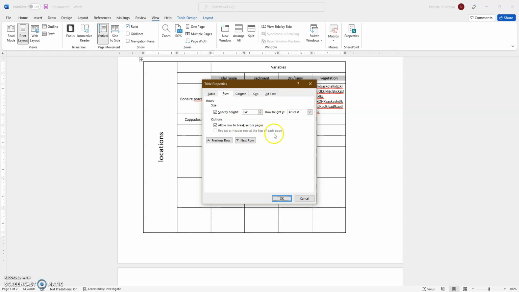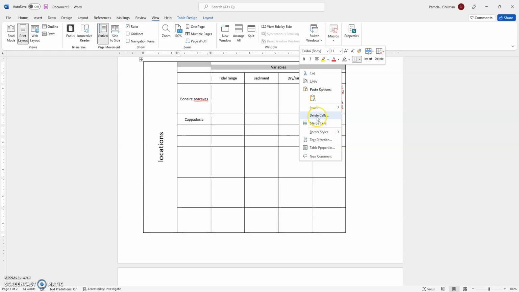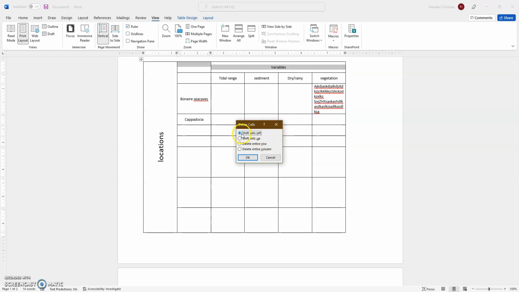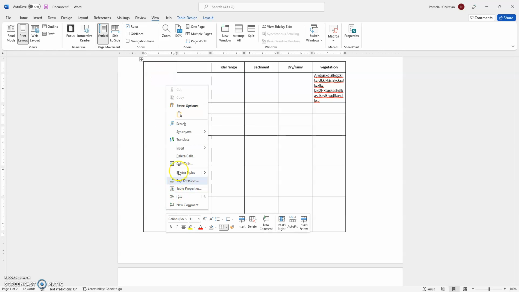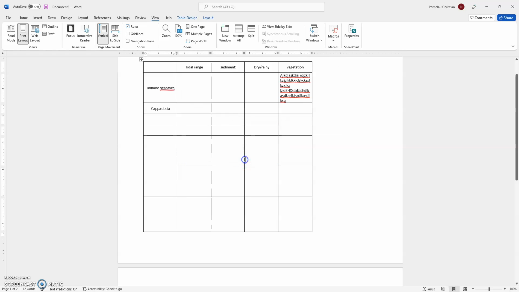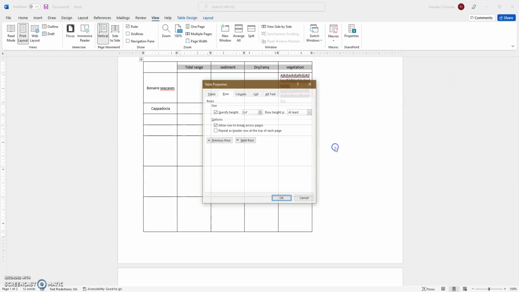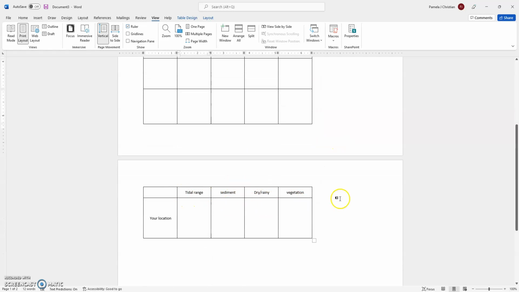Now, this is not a header row, so the machine is not allowing this as an option. So if that's the case, then what I'm going to do is I'm just going to go ahead and remove these, because honestly, you do not need to have that. I'm going to delete this. And delete the cells, delete the entire column, and we're back to here. So this is the row that I would like to see repeated as my header row. And so now you see it's lit up. So I would say repeat this as my header row. And now you see that on the other page it is repeated.